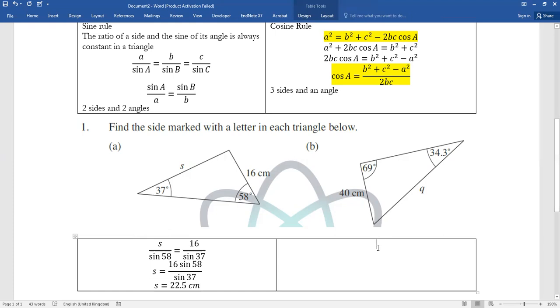Now you can use the sine rule and you'll write the unknown first. Q is the unknown, Q upon sine of 69. And this will be equal to the ratio of side and the sine of its angle, 40 upon sine 34.3. So Q is simply equal to 40 sine 69 upon sine 34.3. Is this clear, class? Yes. Easier to do, involves fewer steps, reduces your chances of error. So now put the entire thing in the calculator and tell me what you get.